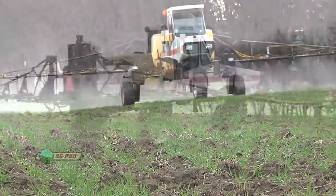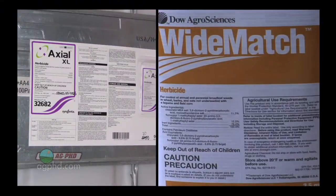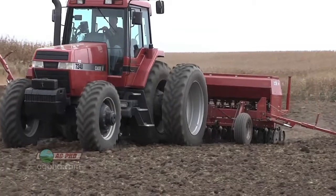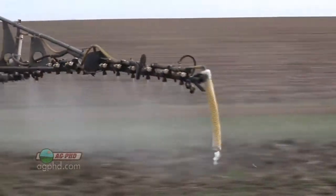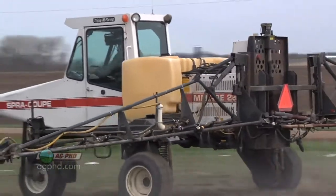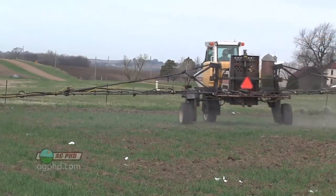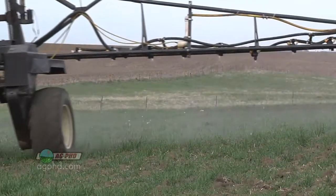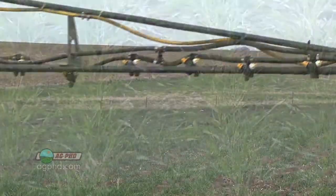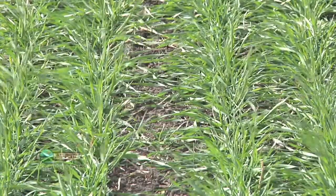When we talk about prepaying, you've got to think about everything you're going to do. A lot of guys think about broadleaf control — maybe Axial, Wide Match, or whatever products you're going to use — but don't forget about fungicides. On our farm, when we plant wheat, we know for sure we're going to spray fungicides at least twice, no matter what. We don't wait until we see disease; we go out and prevent it. That's the whole thing with fungicides — it's not like weed control. You have to spend that money and put the product out ahead of time.